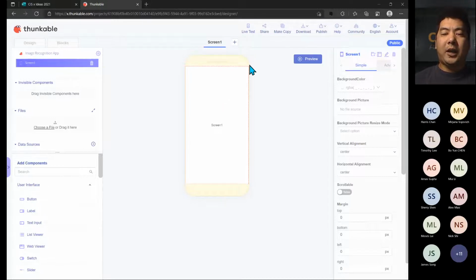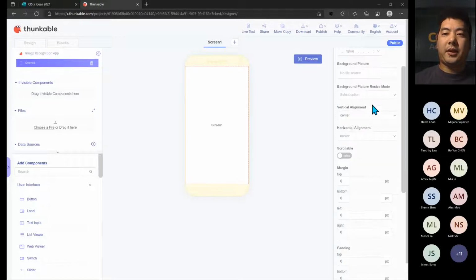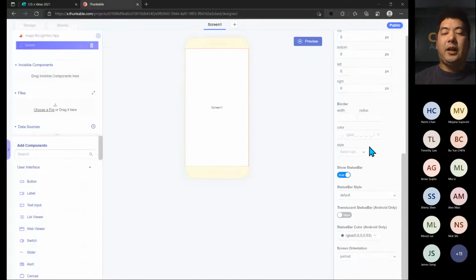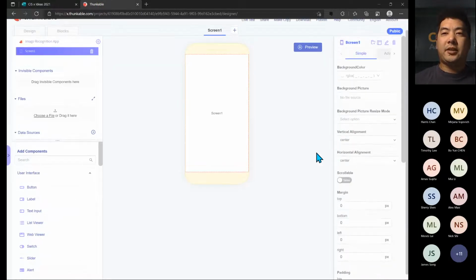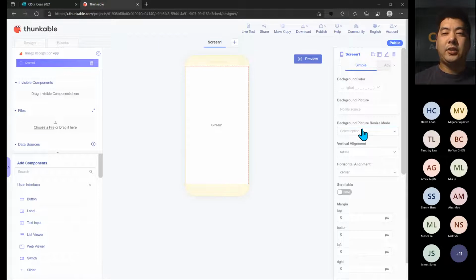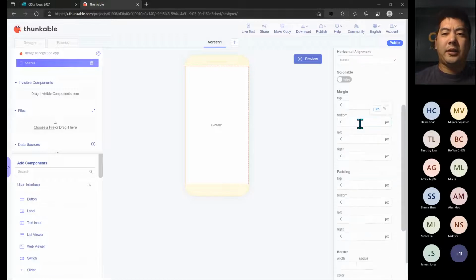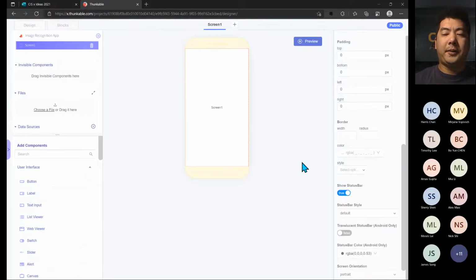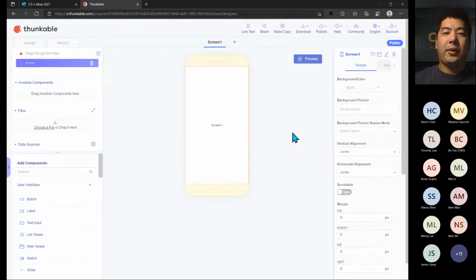Now on the right-hand side, it has the item that we've selected, which right now is screen 1. It's the only item we have. The name of the item is up here, and then it has a list of properties. This is the list of stuff that you can edit and change, which will affect how your app looks. We'll go through some of it in a little bit. We will see how we can change what we see on the screen here.